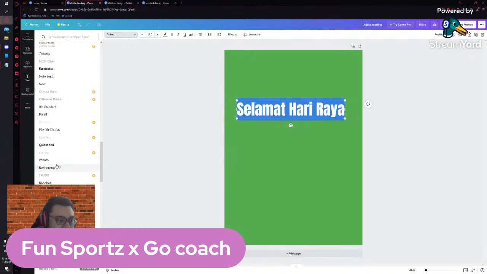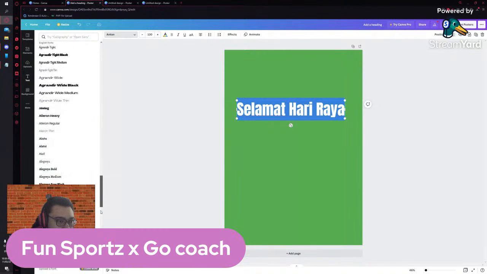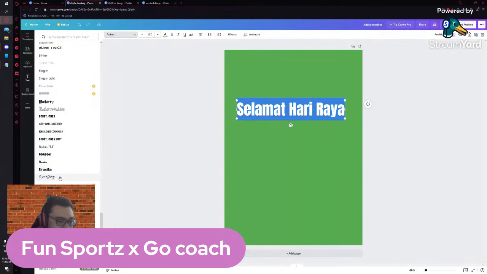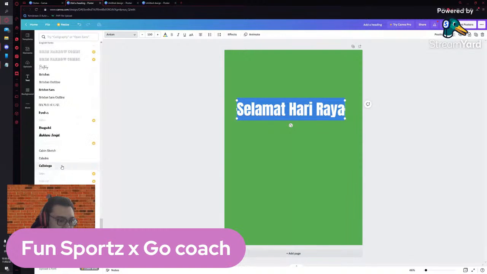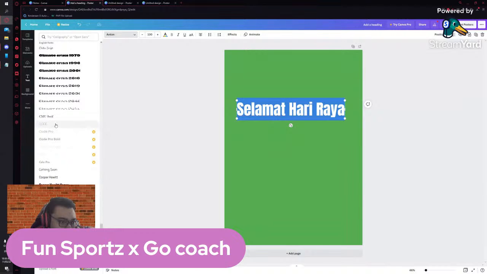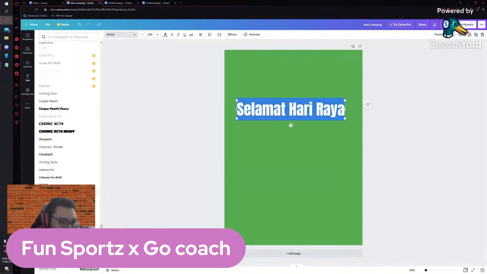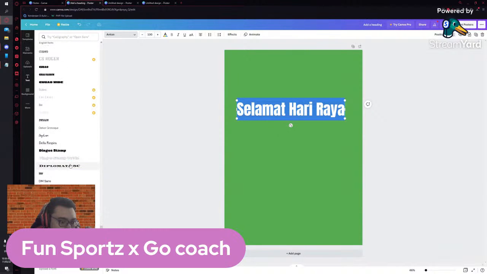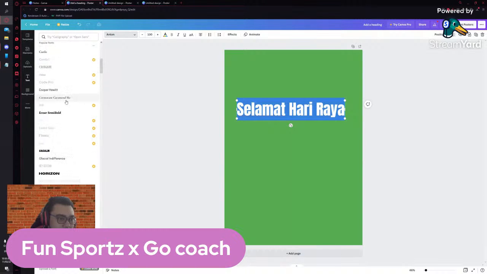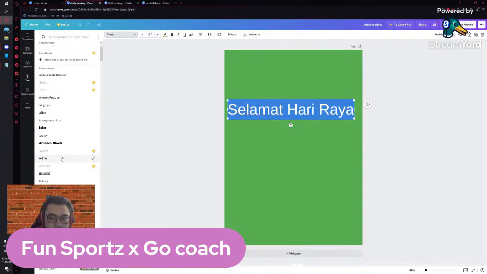As long as it is minimalist, it's good. So I recommend Corbel, but I don't see any Corbel here. There's a lot of fonts down here you can choose from. Korea, Crimson, Diplomata, DM Serif. But there's no Corbel. That's okay. We'll just find one that's similar in design and minimalist.